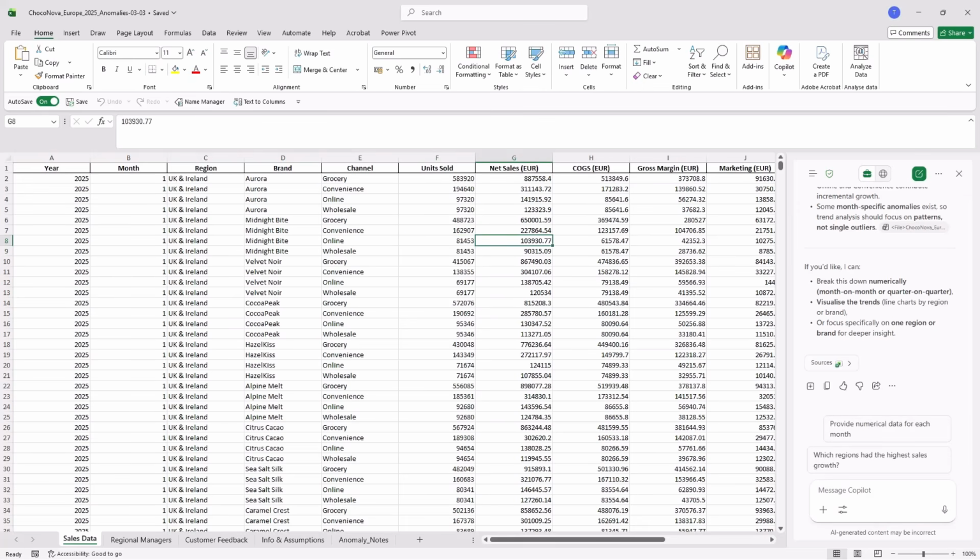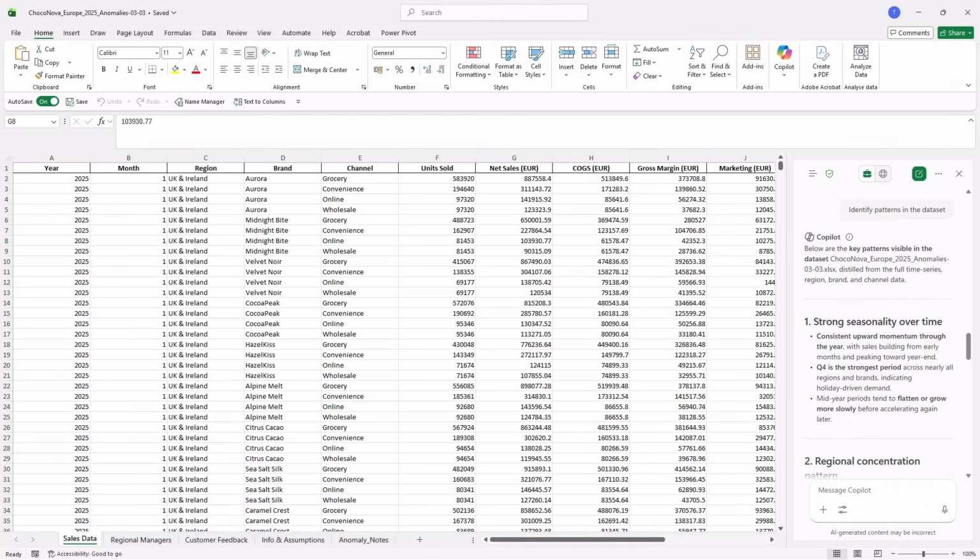The next thing I'd like to ask Copilot is if it can identify patterns within this data. So I'm going to enter a new prompt. Here is the prompt: identify patterns in the data set. Feel free to pause the video if you wish to copy that prompt. Otherwise, refer to the support materials. When you're ready, select the green send button.